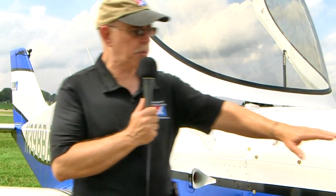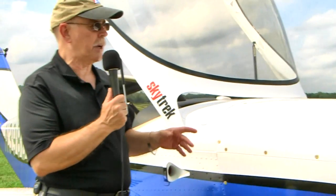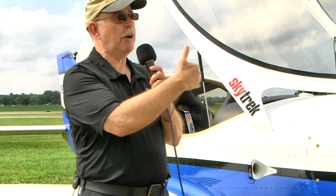We're flying with the Rotax 912 IS engine and the DUC Hélices prop on the front — a very nice prop. I mentioned to Phil in flight that I didn't notice engine RPM vibration at all. The engine mounts, isolators, and combination of how it's all mounted clearly show they've done this right. With noise-cancelling headsets, you almost had to look at the RPM gauge to know it was running. It was a very pleasant airplane to be in.